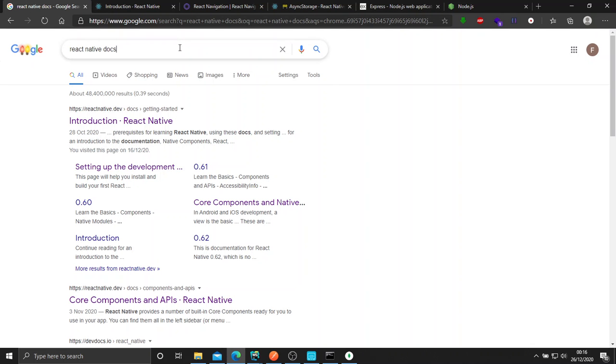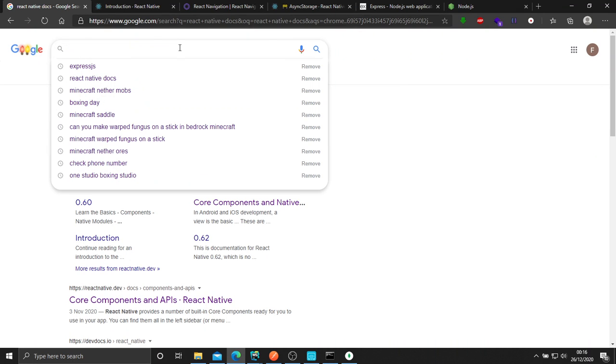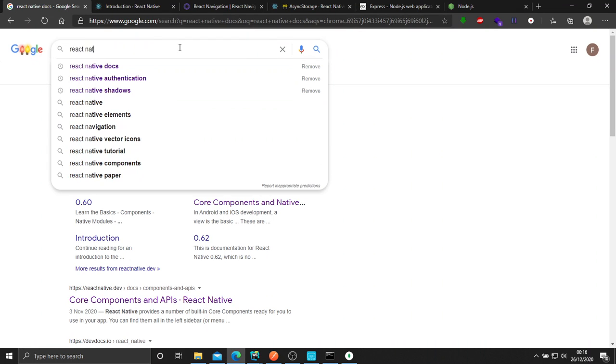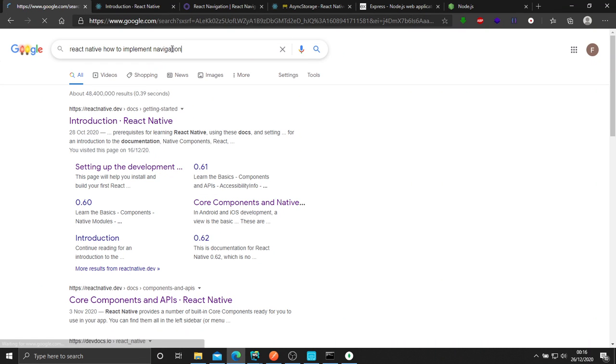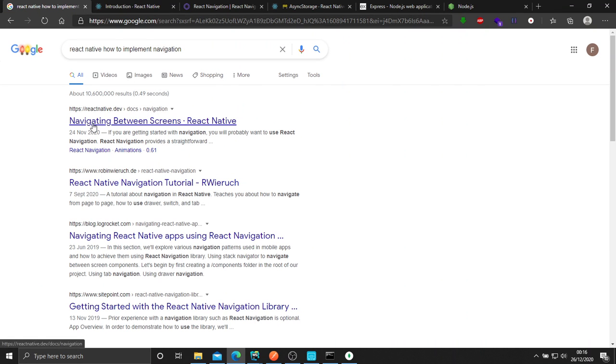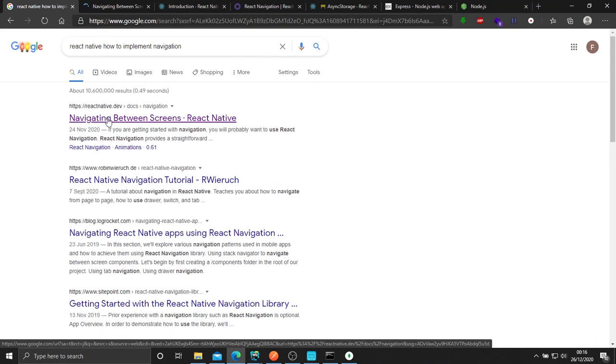The best way to Google stuff is to always first put the language you're Googling about. So let's say React Native, and then your question. So, how to implement navigation, we'll just say. And alright, in React Native dev comes up, navigating between screens.